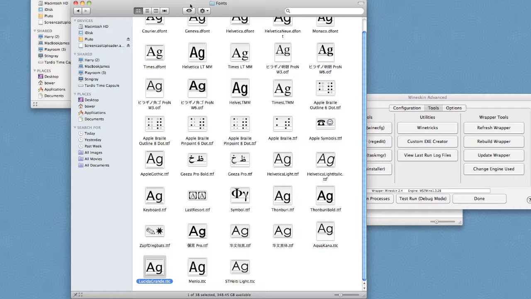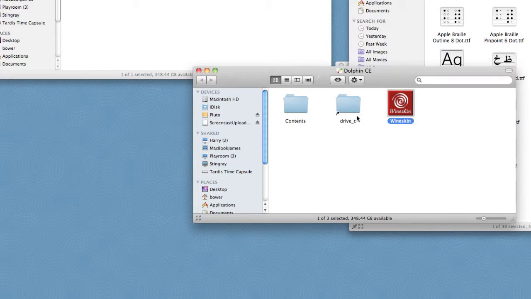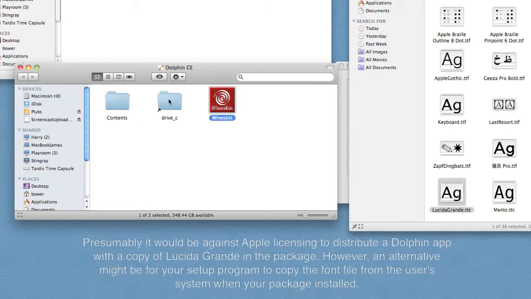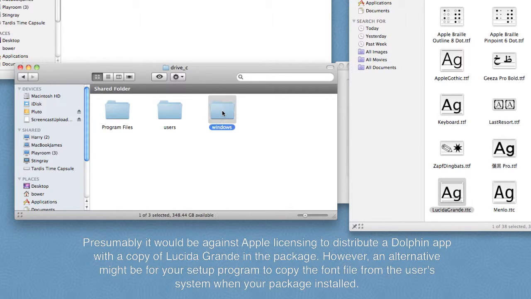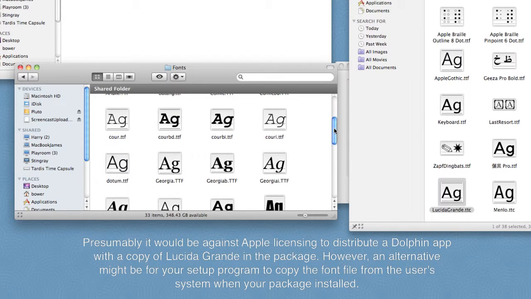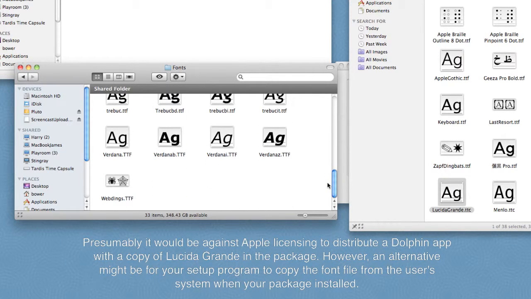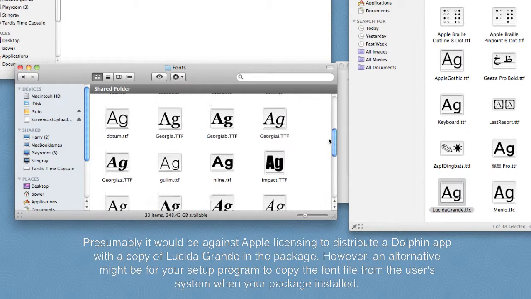Okay, and we can now make a copy of that and put it into our WineSkin package. So going to our drive C, we open that, go to Windows and Fonts. You notice we have these other fonts in here which have just been installed by our All Fonts wine trick, but we don't have Lucida Grande.